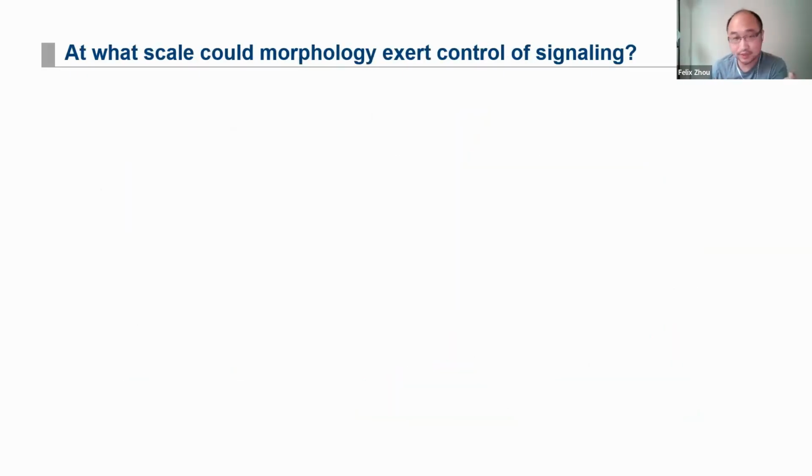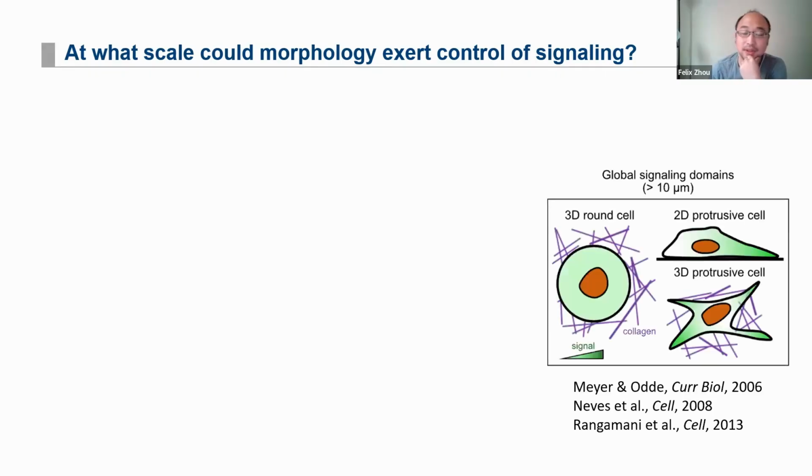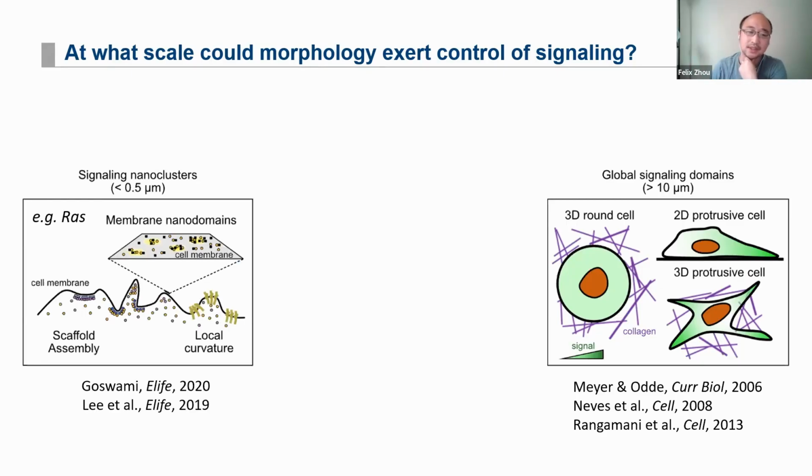And so at what scale these reactions could potentially be decided, divided into different spatial scales. At the top level, of course, you have the whole global cell shape, and you see that if you put a cell in a 3D collagen gel, it's more spherical. You put it on a glass, hard, stiff substrate, it's immediately flat, right? And if you use reconstituted systems, you obviously see these nano domains, right? Where, for example, the prototypical RAS organizes in these pockets, these nano clusters of reactions on the surface.